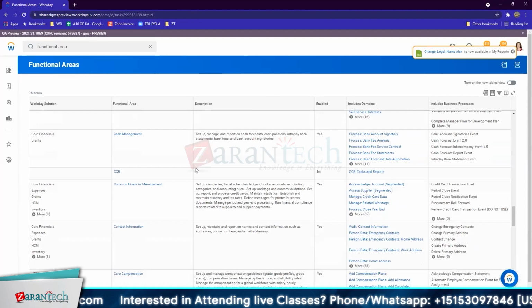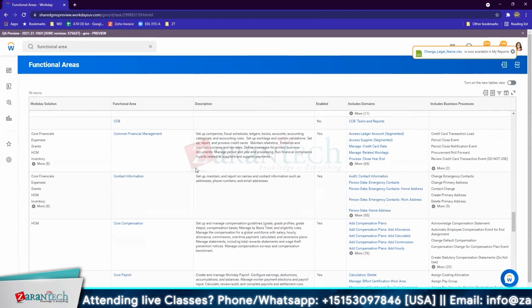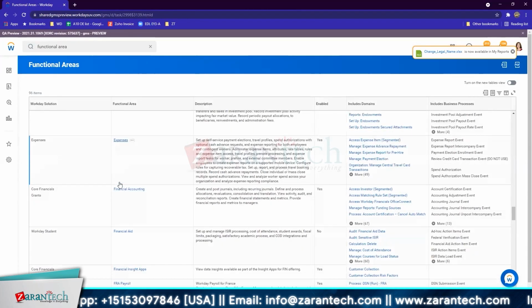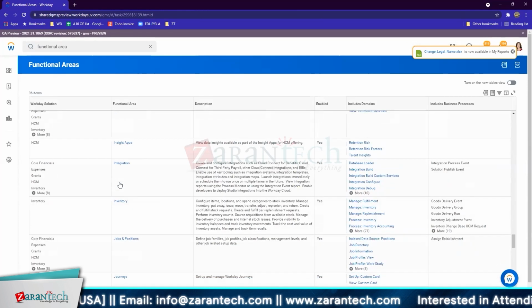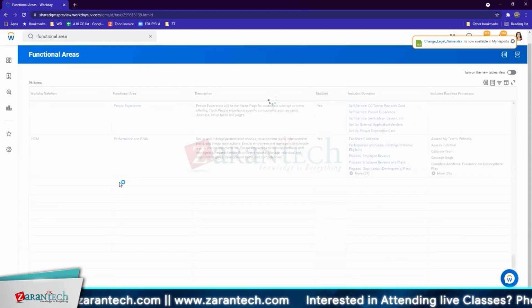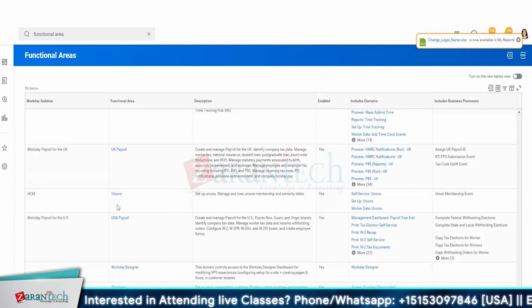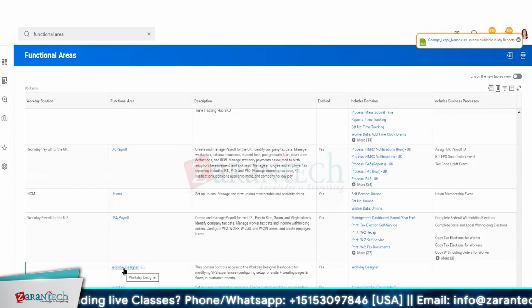Okay, how do we determine that? Looking at these functional areas, how do we determine which is customizable and which is not? That's a very good question. Let me circle back to you on this. For example, this Workday designer. Let me circle back to you on this.